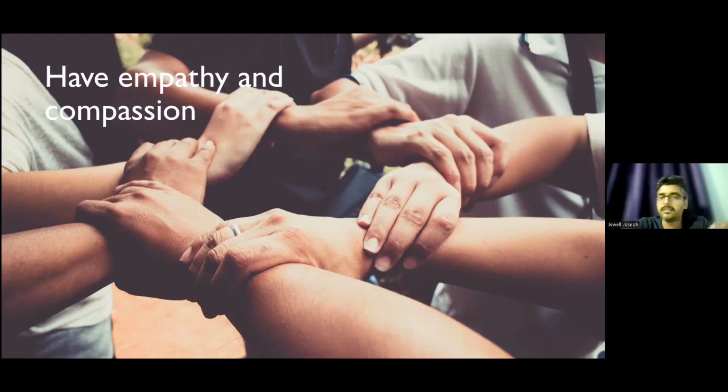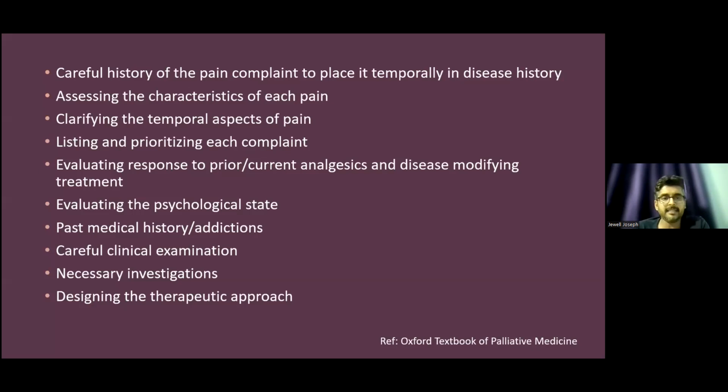So the summary of all the slides that we have covered until now is believe, listen, and have empathy and compassion. Having said that, now we will go to the various steps of cancer pain assessment. The first thing would be to have a careful history of the pain complaint, to place it temporally in the disease history: exactly when it started and how it has been going on in relation to the disease history.